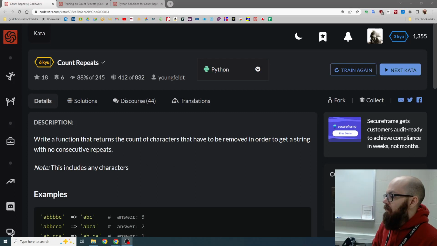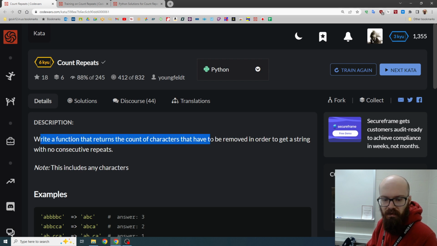What's up, guys? Let's take a look at another CodeWars exercise. This one's called Count Repeats, and like a lot of them on here, this one seems easy enough to describe in words, and then it gets hard when you start the code, but if you keep going, we're back to easy again, and we're going to end up with a nice, clean, expressive, short final answer. So how do we get here?